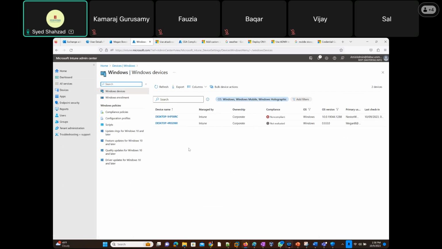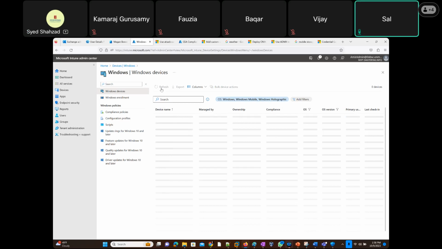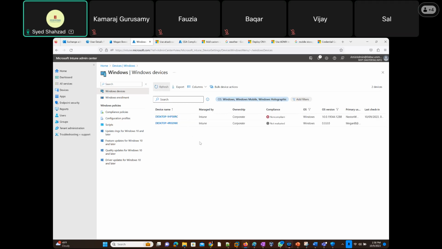And one of yours is also showing here, yes, Nestor. It's saying non-compliant, so this means that the policies have yet to kick in, or if they have kicked in, they have to be compared in terms of compliance, while mine is still on not evaluated. So I ran the device sync, and I don't have Company Portal installed yet. Without that, it should still kick in, but Company Portal will need to be installed manually, and we're going to be doing that.